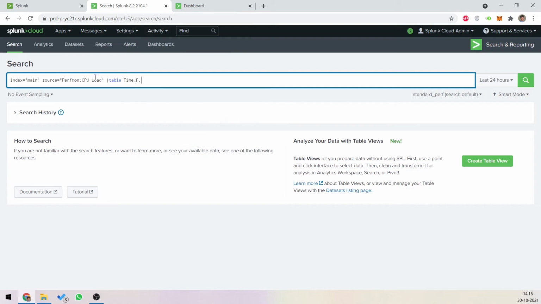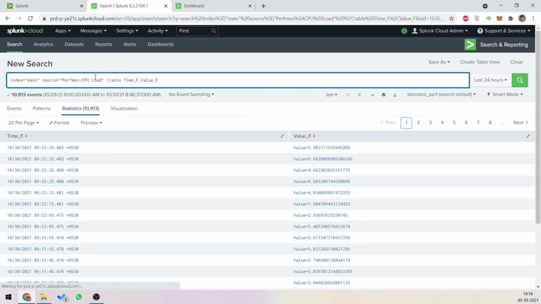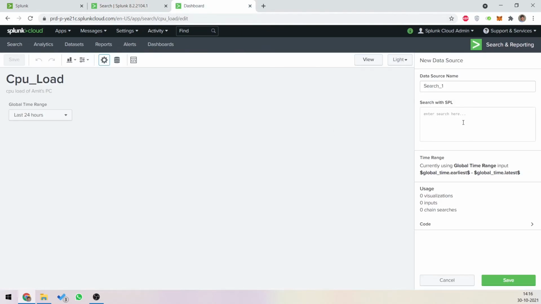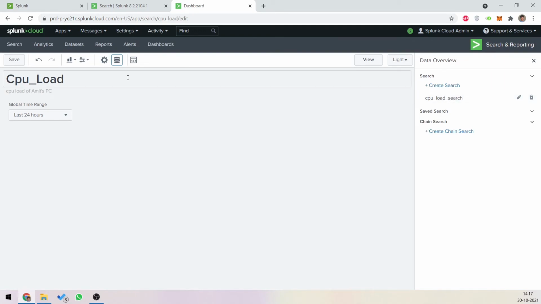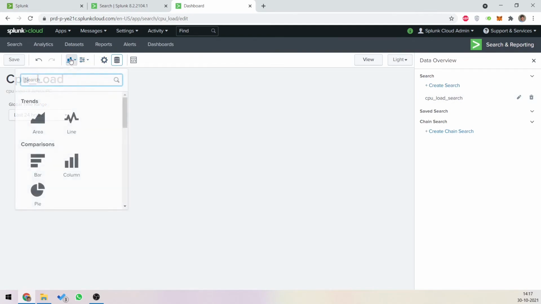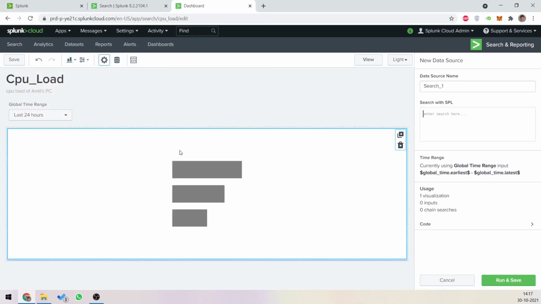It is important that you try your searches over here with the query, because here we don't have the provision to do so. Okay, let's call it CPU_load_search. Okay, let's save it.